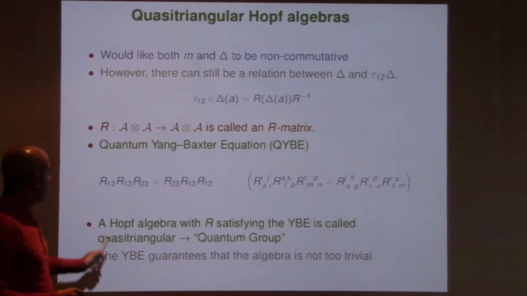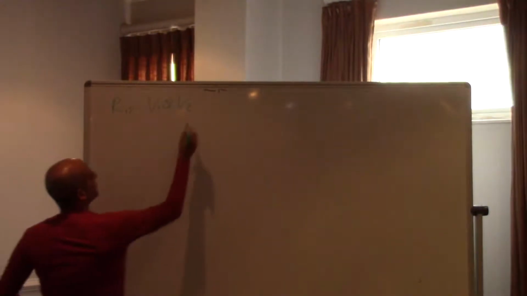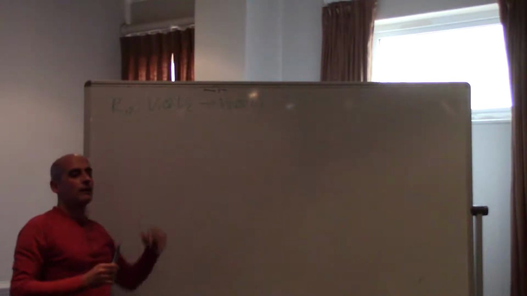Okay? That's the idea. Now, the Yang-Baxter equation, of course, is something that is very physical, and indeed many of these ideas came from physics, from the study of integrable systems, the integrable spin chain in one dimension, and so on. So what does this relation mean? Maybe just to explain this a little bit more. When you have R, say R12, it acts on the module, the representation space, and it exchanges. That's what comes out of that. It's not obvious, it's not on this page, but that's what it really does. R exchanges your two copies of your space. So if you have two copies of your Hilbert space, of your single, say, particle Hilbert space, it does exchange.